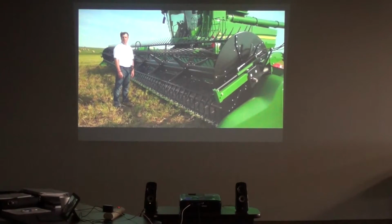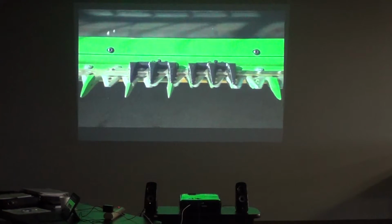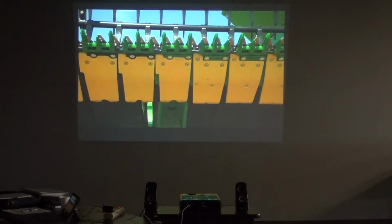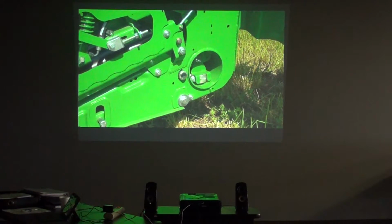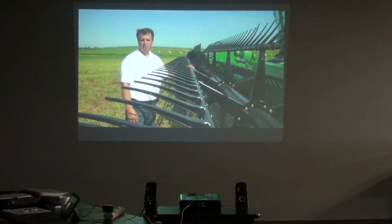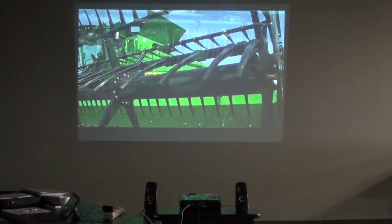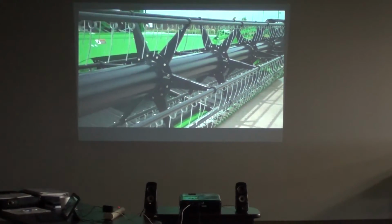The John Deere Hydroflex Draper features a shaft-driven dual knife drive system that uses a 4-inch double-cut knife over top of long-life boronized guards. And the skid shoes work in conjunction with the Hydroflex Draper technology to give you optimum ground-following performance. The John Deere Hydroflex Draper offers an optional spare knife that is conveniently stored on the head. The John Deere Hydroflex Draper comes with a polytine reel. The polytine reel has a reel finger robust enough to handle all crops and conditions. On the 630 FD, we also offer an optional steel tine reel specifically for our rice customers.